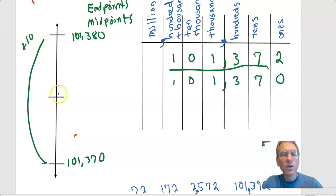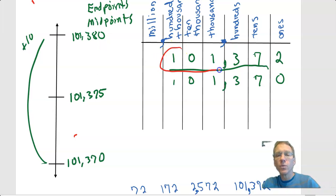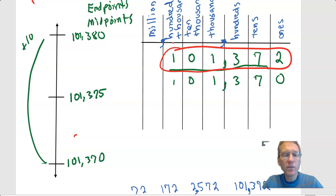Halfway in between, 101,375. So where does this go on the number line? What endpoint is it closest to? That's all we're talking about when we're talking about rounding. Which end is it closest to? Well, if you put it on here, it's somewhere down here.